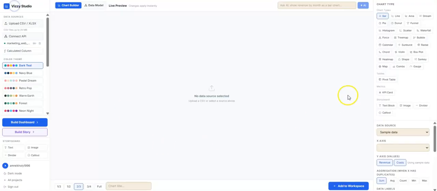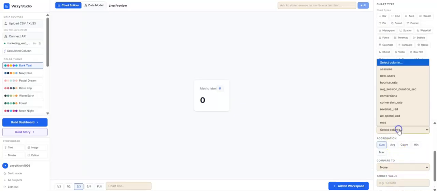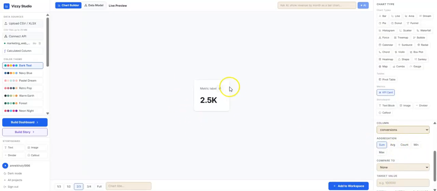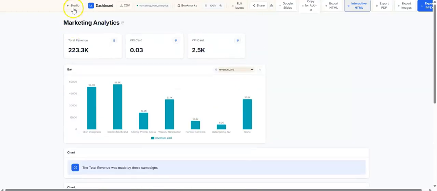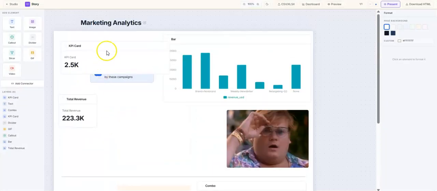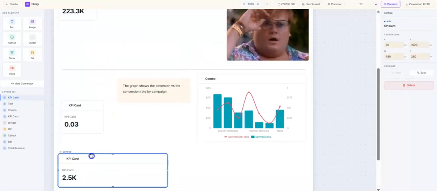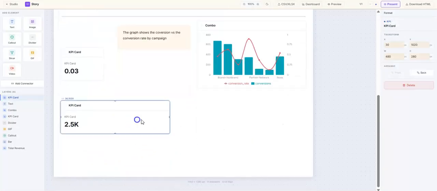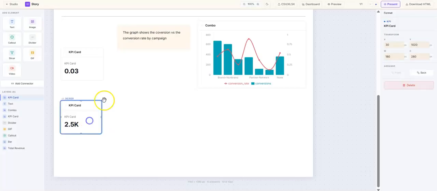Well, we could add just one last KPI card, and this is going to be for just the conversions, and I'll take the sum of the conversions. I'll just add it to the workspace. Let me see the story, and for the KPI card, I'll just have it in there. There's probably a glitch with the connectors, but for now, you understand the idea.